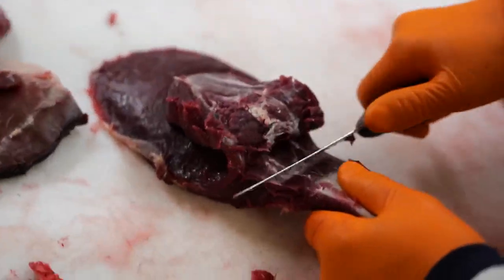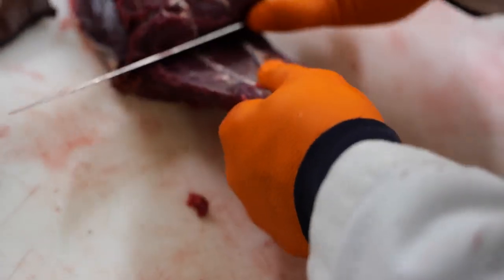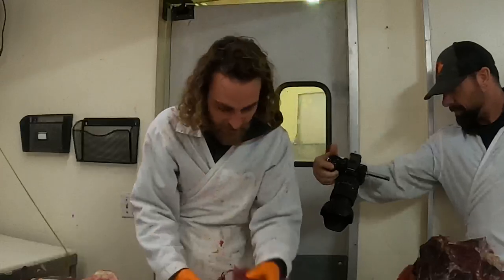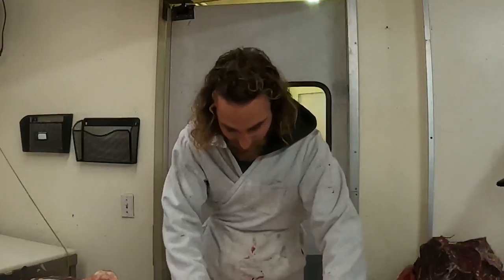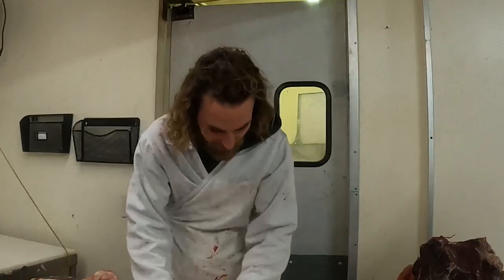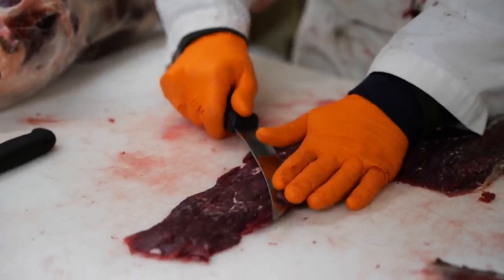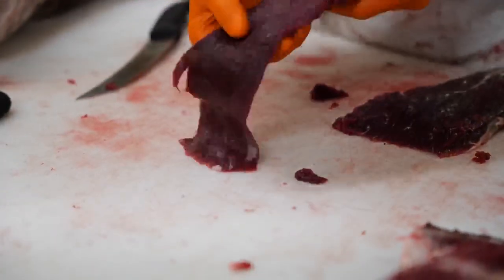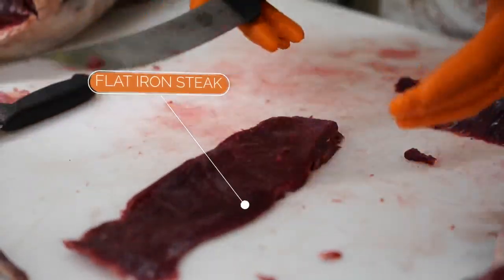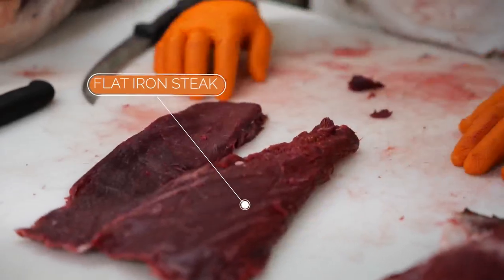Essentially, if you just use your knife and cut and scrape right along with that piece of sinew, it'll come off in one nice piece — that's a flat iron steak. You go up to Boulder and pay 50 bucks for a flat iron steak — that's essentially what this is, just cut off a beef. You could dice this up into fajita meat or whatever you want. We've got two flat iron steaks right there, just ready for the grill.